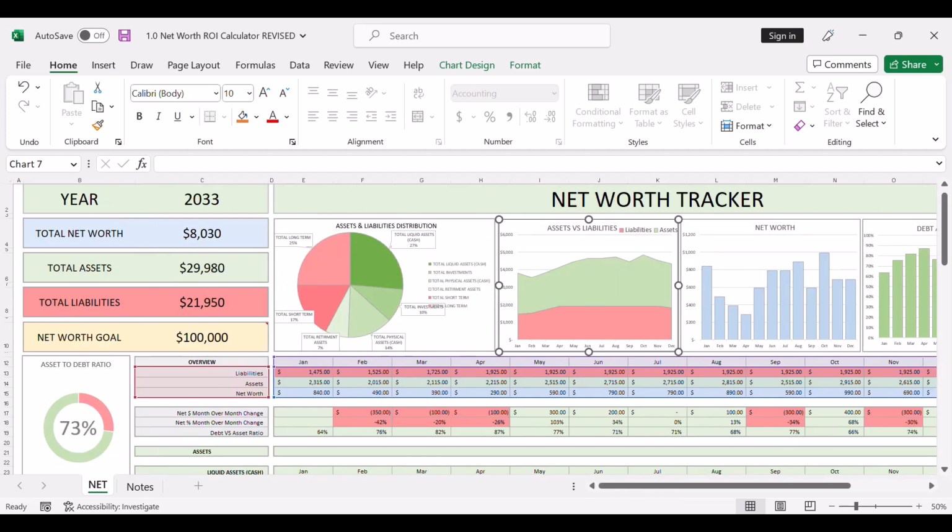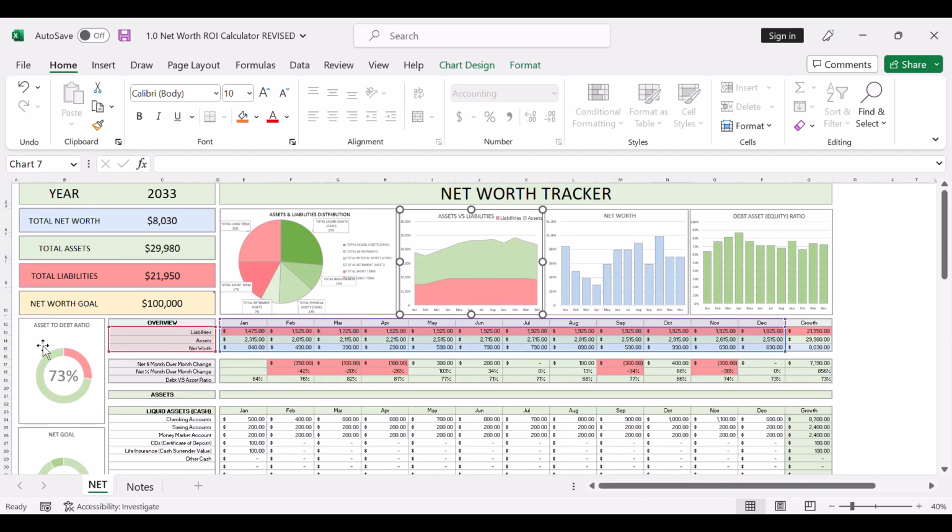And scrolling over here, this chart, your asset to debt ratio, is the same thing, but here it shows you, let's say your green is your asset and your debt is your red. So you want your asset to be more than your debt. So that's what's good about this circular chart. It shows you that so you can track everything each month where you're at.